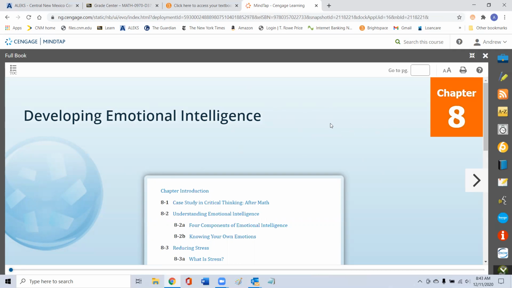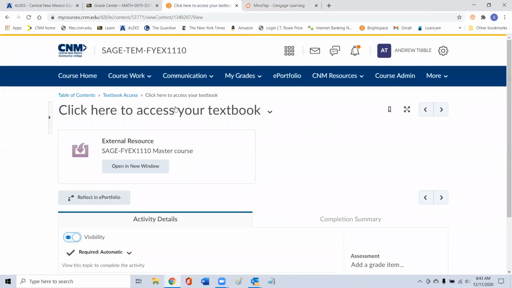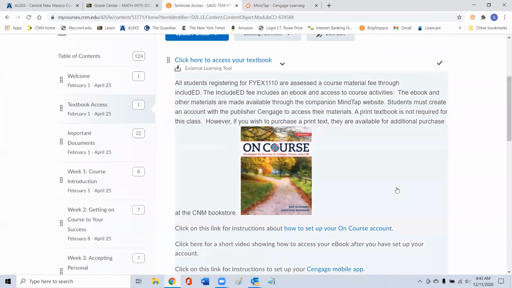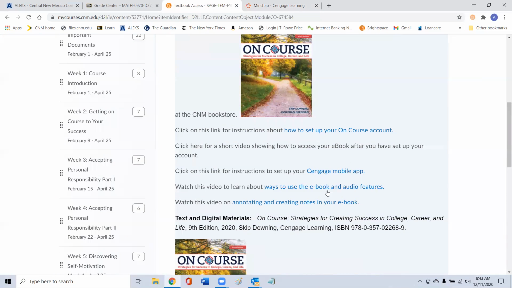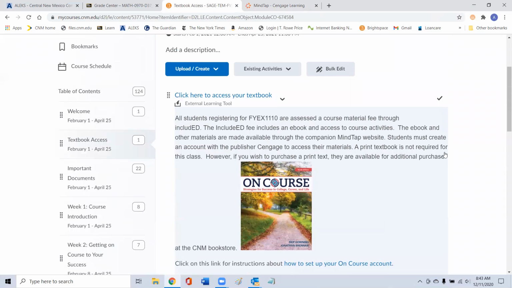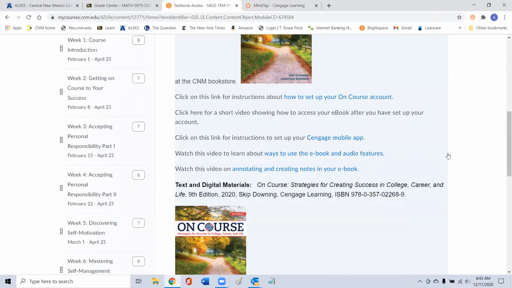So once you have your account set up and you've got your username and password registered, you can go into the instructions for how to access the book. I think there's a link here. This is back to the textbook access page. So there's a link for instructions on how to set up your account.